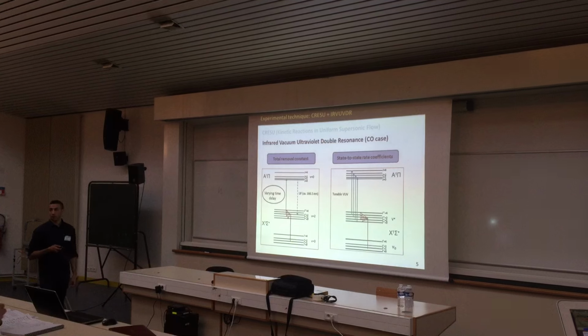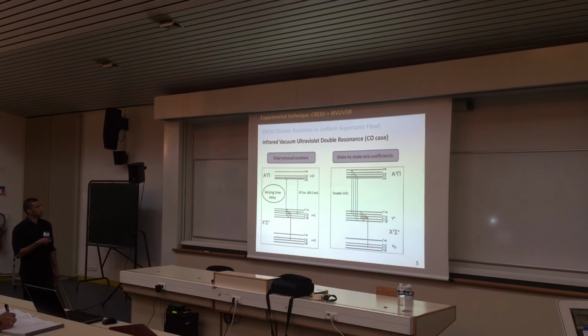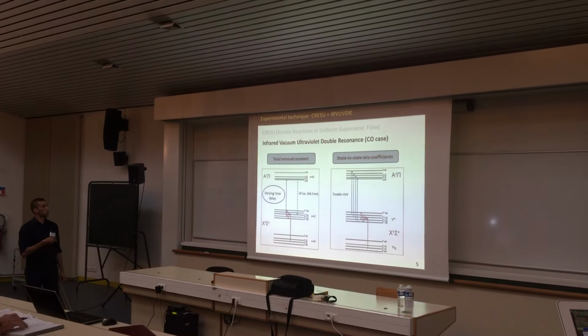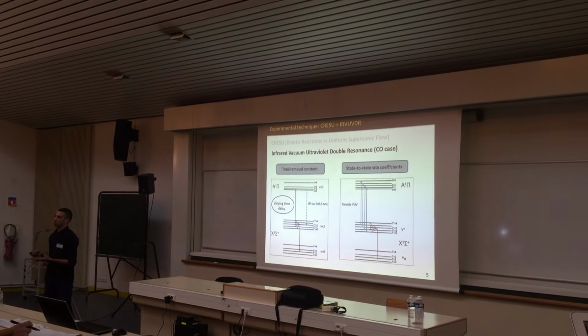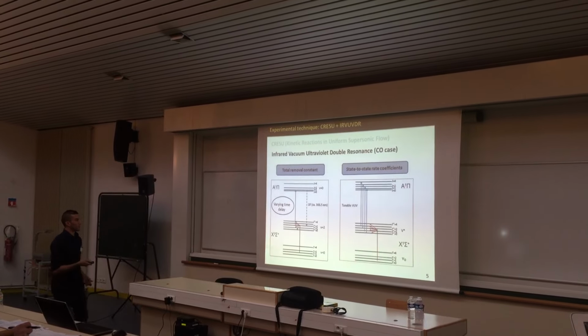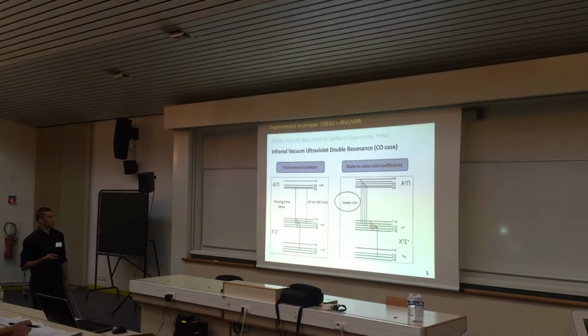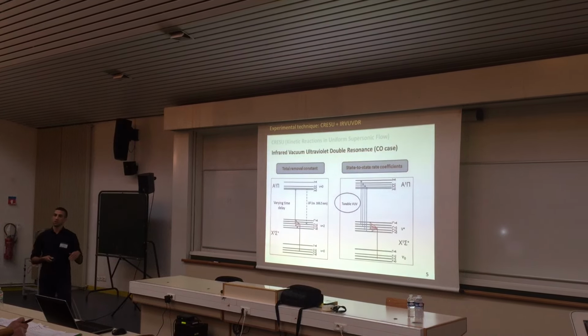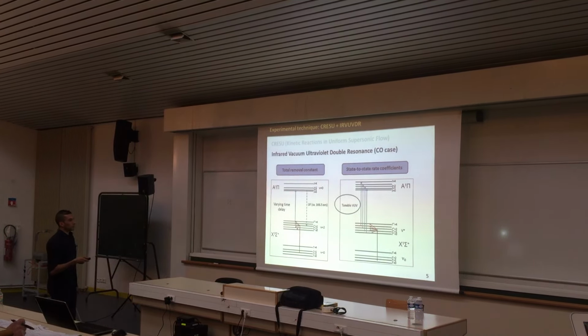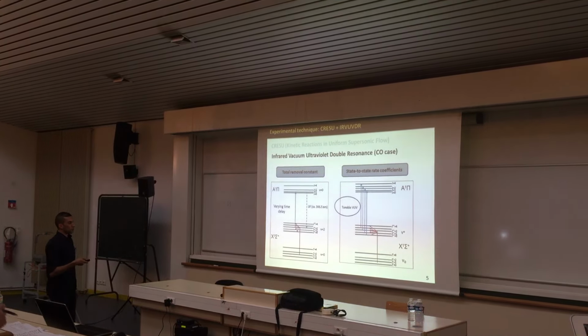So we can perform two different kinds of experiments. The first one aims to measure the total removal constant, in which we probe only the initially excited state, and we follow the relaxation from this initial rotational state to the final rotational states. The other one is the spectroscopic experiment, which aims to measure state-to-state rate coefficients. For that we need to probe every final rotational state, so we need to use the VUV to do that.